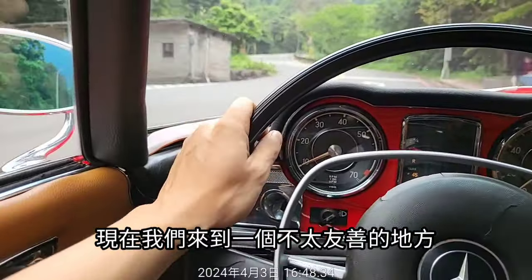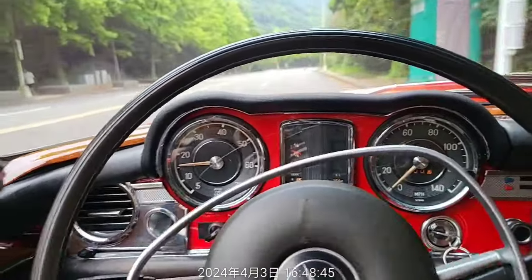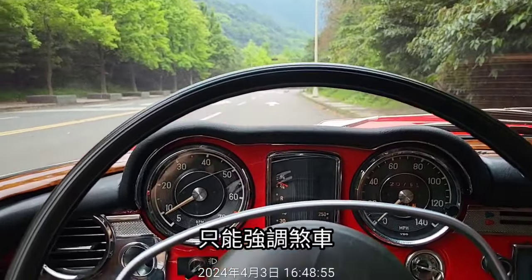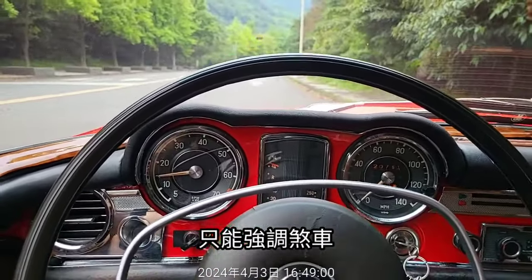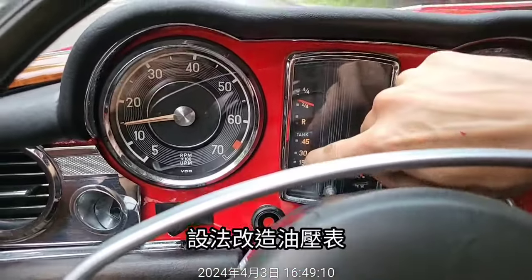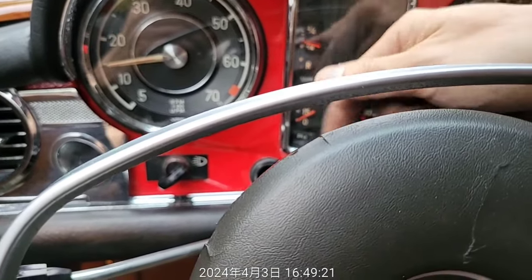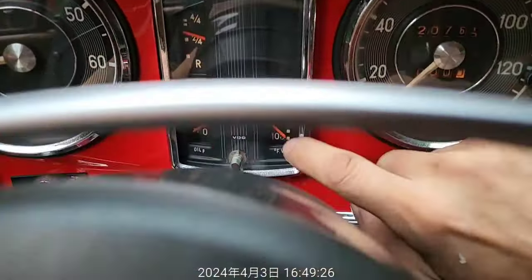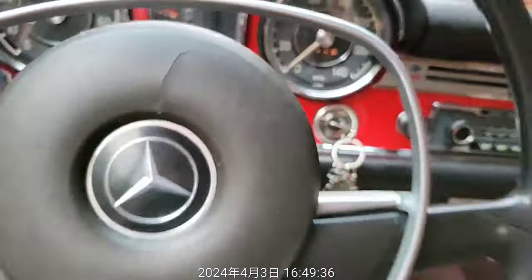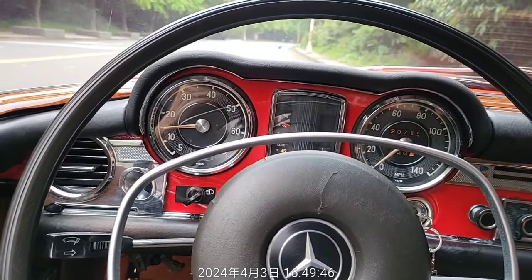Now we arrive at the old, not friendly place. Every time we test the car, we stop here. Okay, so now the only things we have to emphasize and improve are the brake, and repairing the fuel tank level gauge to check it, and modifying the oil pressure to see if we want to use the real oil pressure or an electrical transmission signal. And this is the temperature gauge. It's also the same, to see if we want to make it electronic or mechanical. These two are the same problem. And some weird vibration sound I cannot deal with. Please find someone professional to fix it.